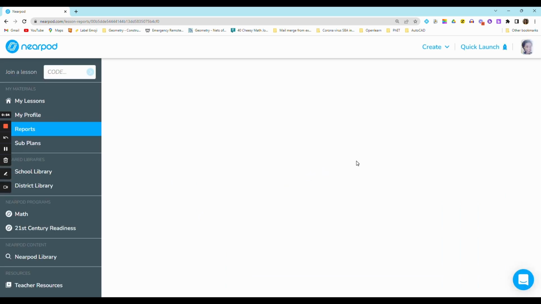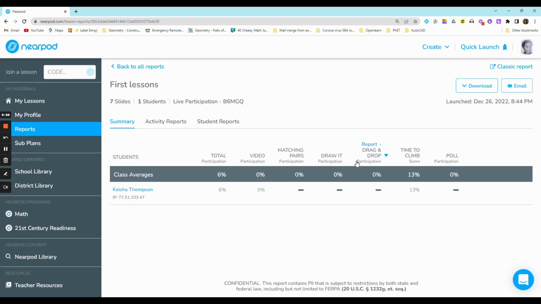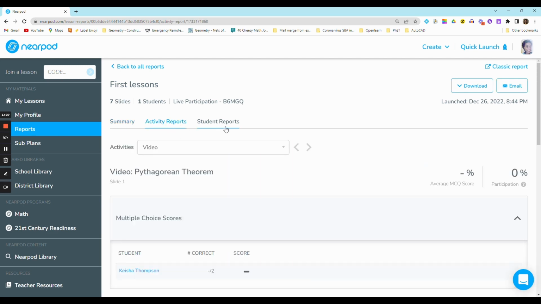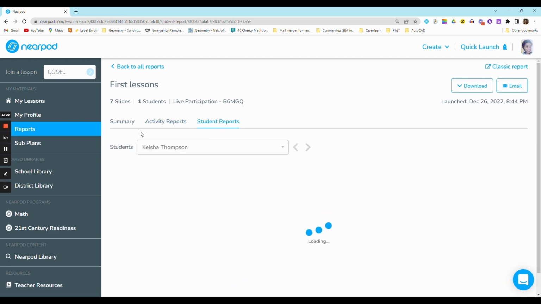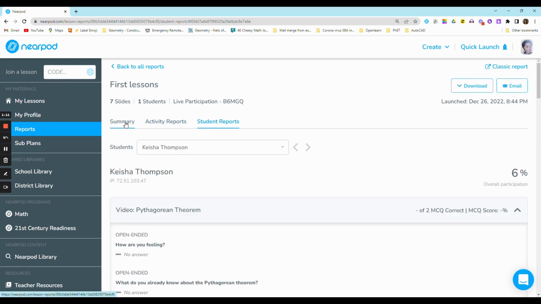This greatly informs your teaching choices. You can either get an activity report or a student report. Nearpod provides more information about this on their website, so please feel free to explore.